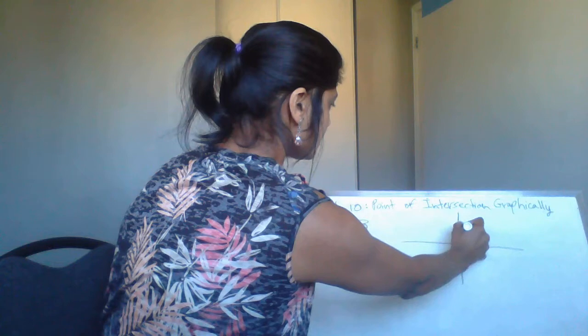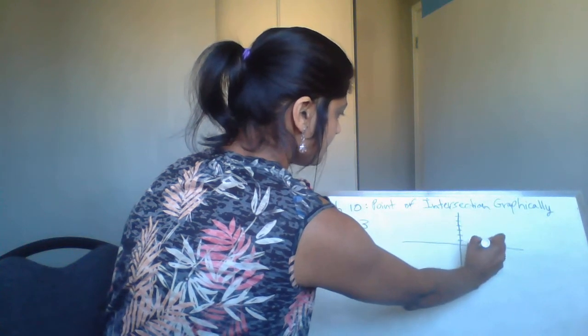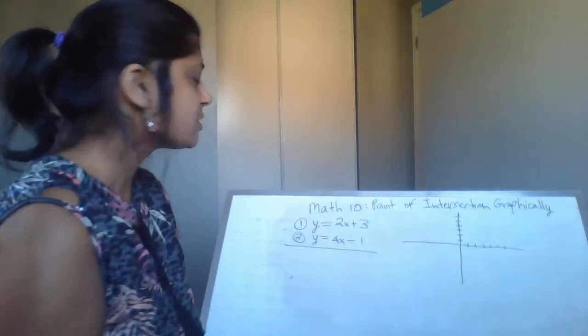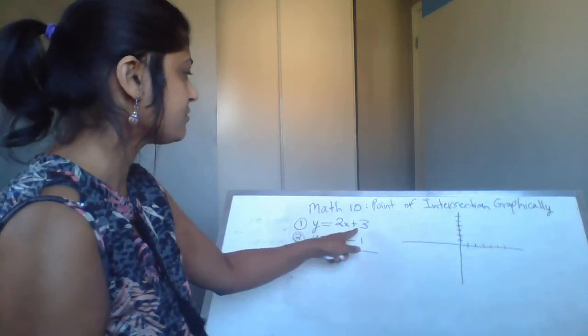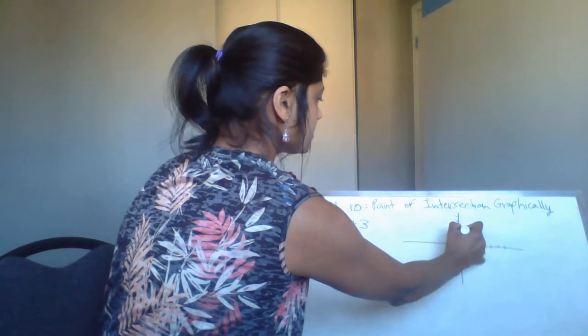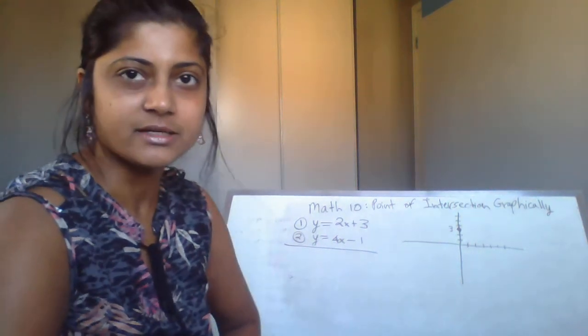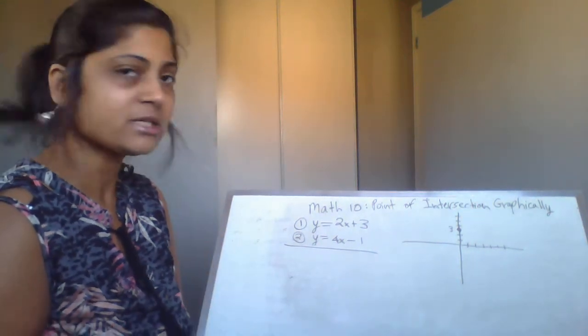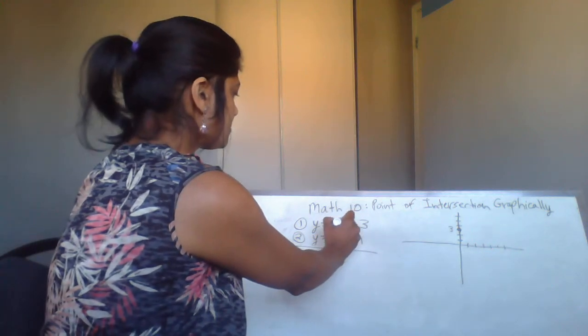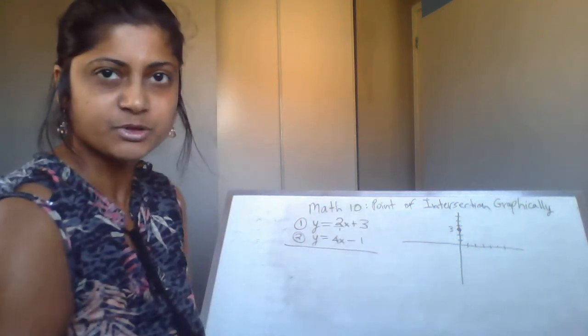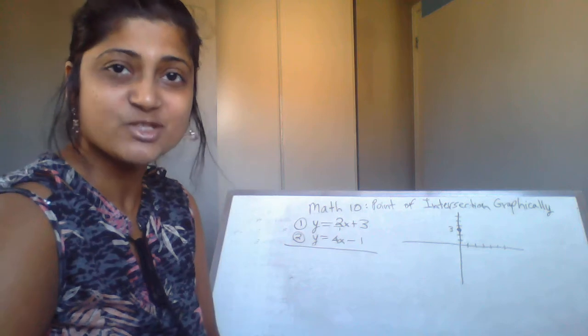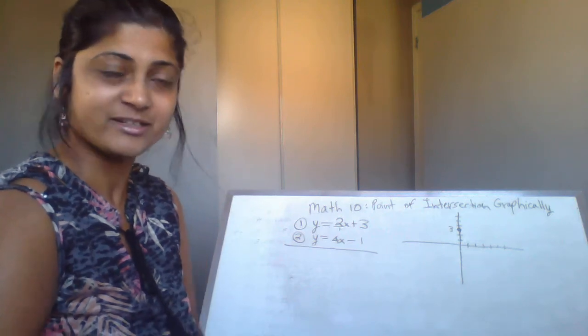We're going to put some points on the top and then going across. I'm going to start off with the positive 3 here, so I'm going to put a dot there. Make sure you're taking the sign in front of the number. If I look at the slope here, the slope is equal to 2 over 1 because it's a whole number. The rise is 2 and the run is 1.